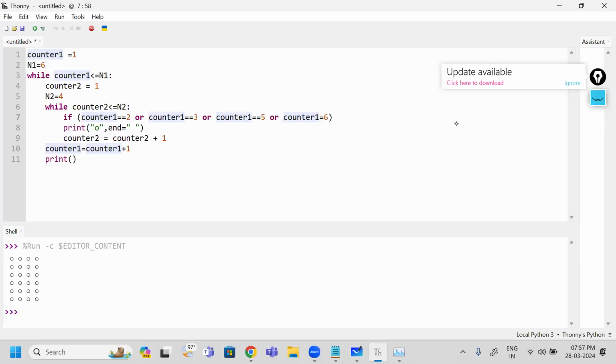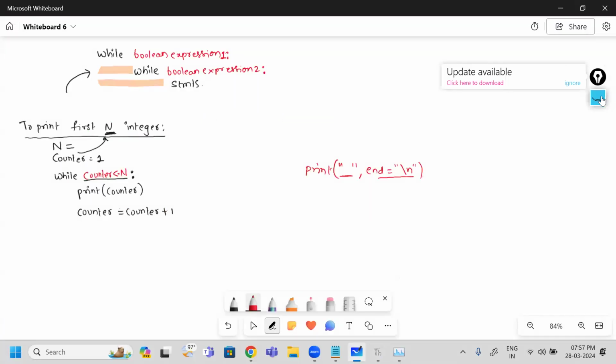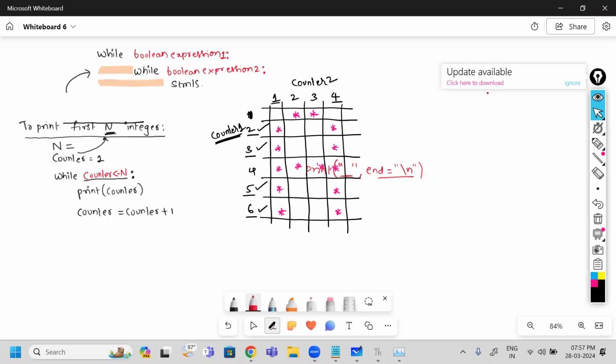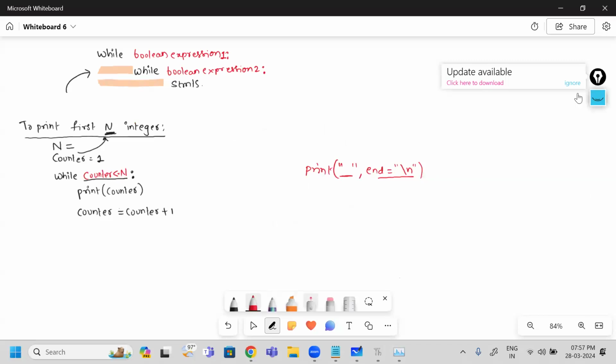I did not forget the 4. So observe carefully. When it is 4, you can see the 4 stars. But coming to 2, 3, 5, 6, you can see the first one and last one. Did you observe? Right.